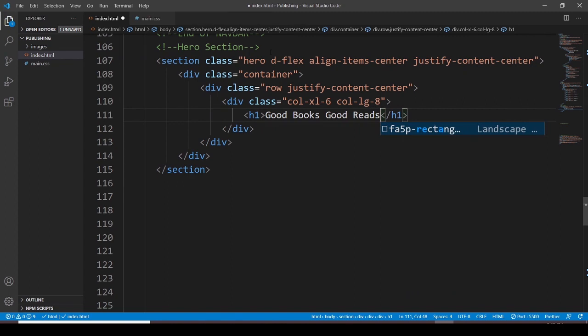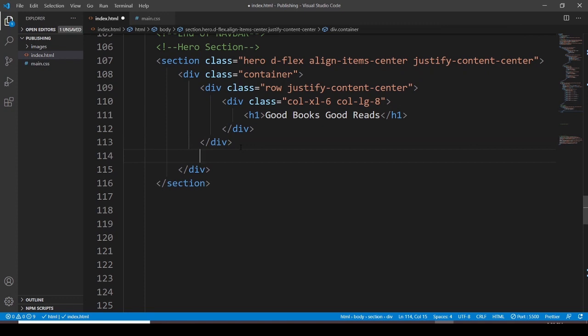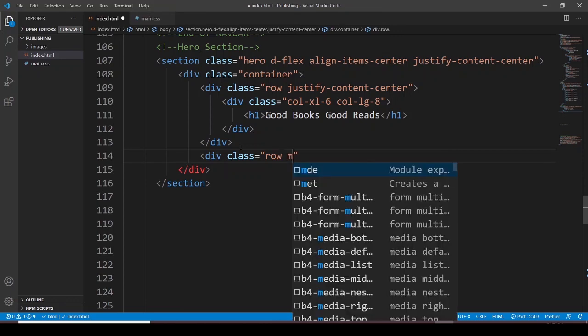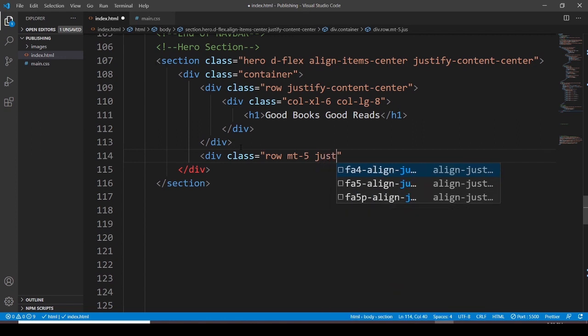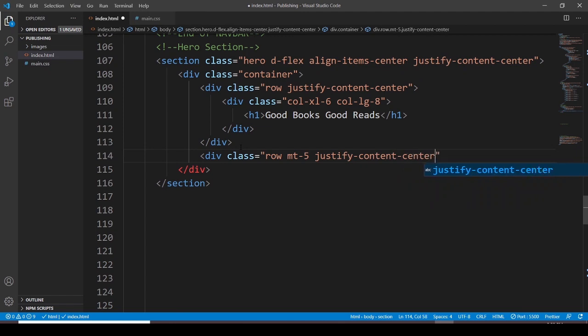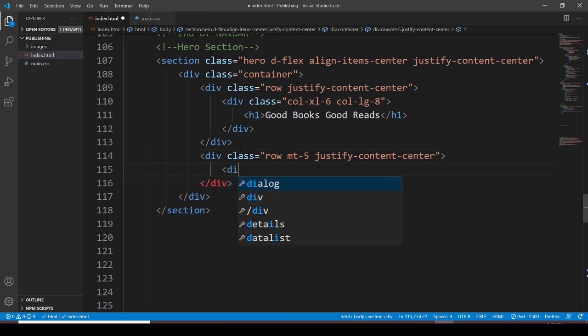Okay, and I would like to see it's done. Now we have to go with another division, assigning it a class, and this class is going to have a row, margin top 5, and then justify content center, and then I would like to go with another division, assigning it a class, col-xl-2.